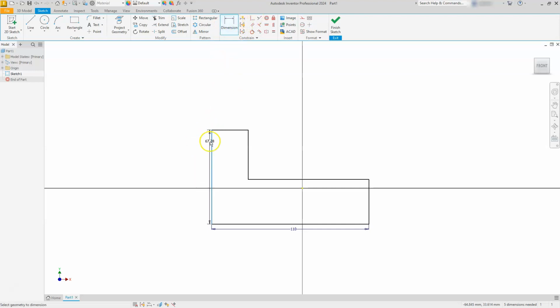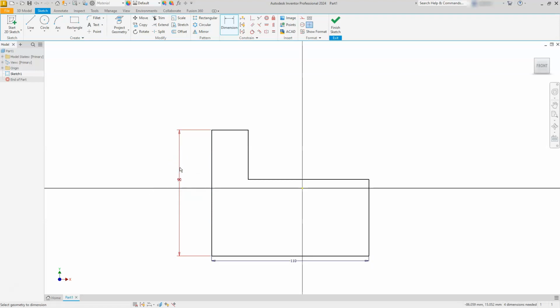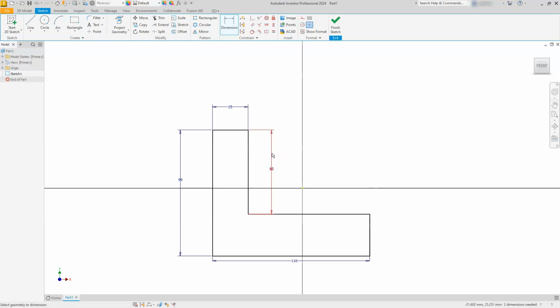Okay, let's go ahead and put some of these other dimensions on it. So I'm just selecting the icon, select the line, come here and place it. Once I place it, I'll type in the number. I'll do it again here. So I'm just going to select the line. I'm trying not to select the midpoints or the endpoints. I'm selecting the actual line. So once I click it, then I'll click up here at the top, and I'll type in that number. Here on the front side, I don't know that length. I happen to know this length, so I'll select this line. Go ahead and place that and give it its dimension.